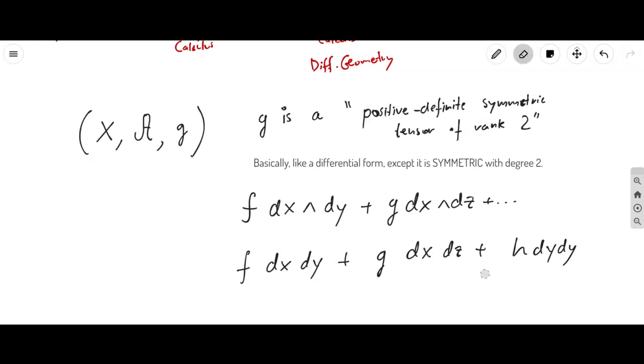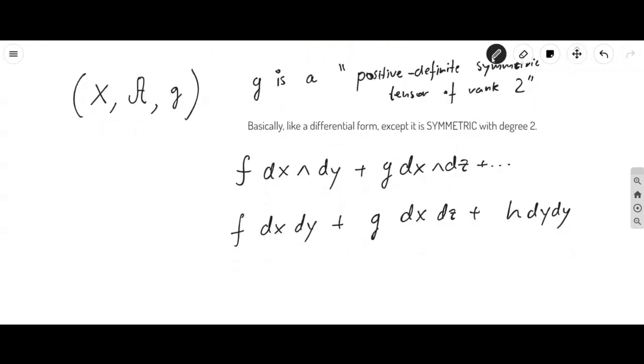What do we mean by positive definite? Well, you basically get a matrix out of these. So this is like dx, dy, dz, and so on, and then you have dx, dy, dz, and so on. It's like a quadratic form, as you call it. You just build a matrix consisting of all of these coefficient functions, and you're saying you want it to be a positive definite matrix. Why do you want it to be positive definite? Well, because in the end, you want to get something that plays a role of a metric. You want something positive.